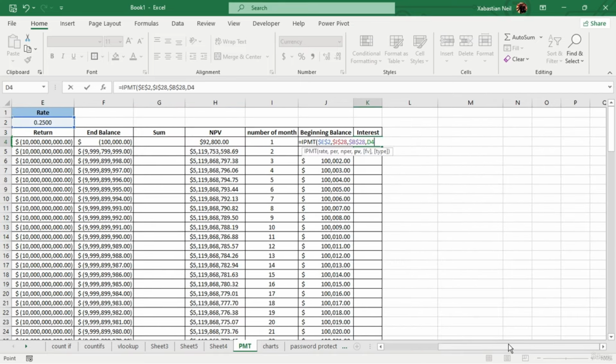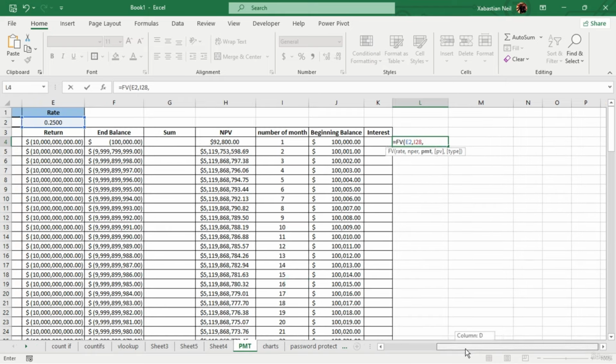If we don't have an FV, what you can do is just type in an FV, which you're going to need. So I'm going to do Control X. I'm going to find the FV, equal FV, open the parentheses, the rate is going to be this one, comma, 25, which we have over here, comma, the PMT is going to be over there, comma, and then the PV, which we have over here, and then comma, end of the period, close the parentheses, enter, and that is going to be it.